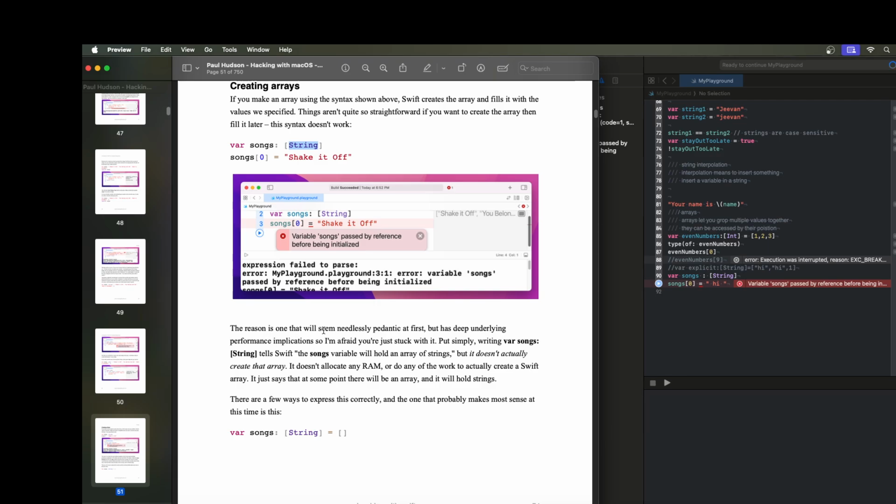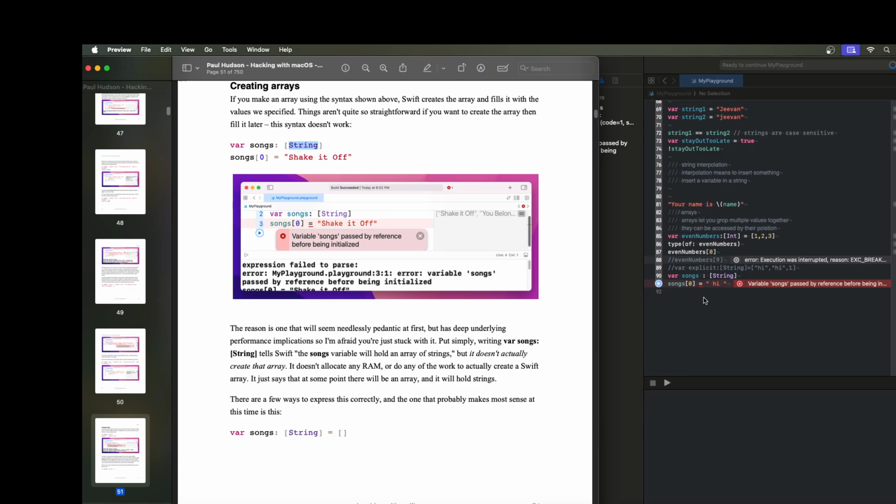This reason will seem needlessly pedantic at first, but this has a deep underlying performance effect. You just put simply in writing var songs. Also, there is... okay.